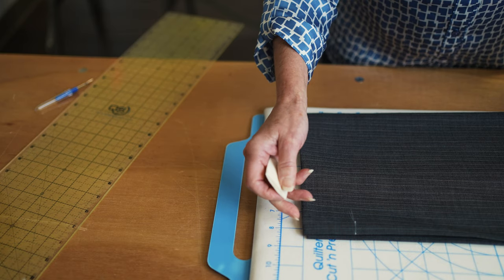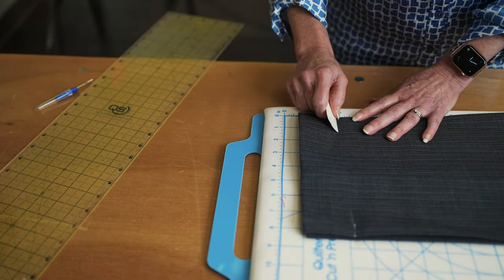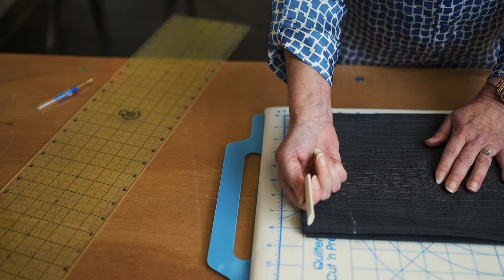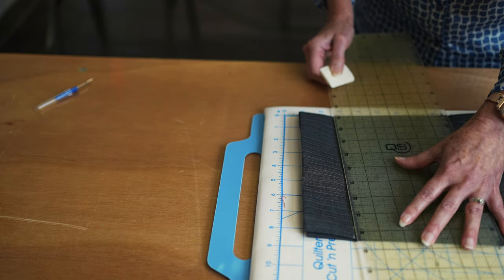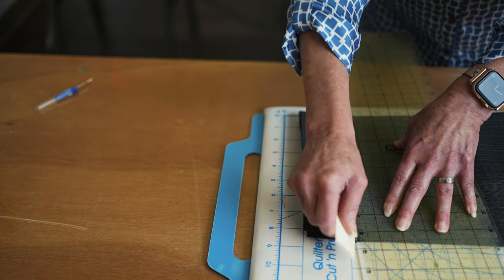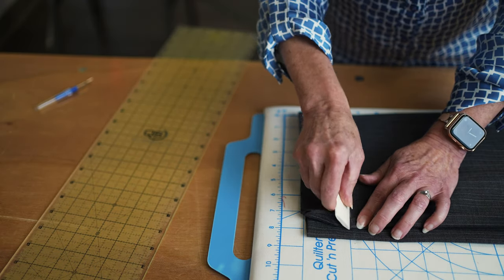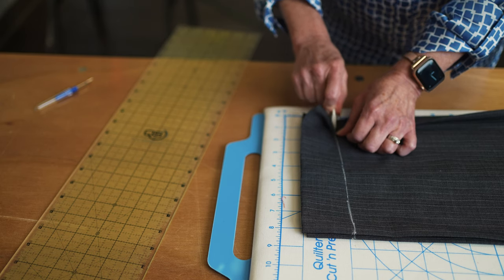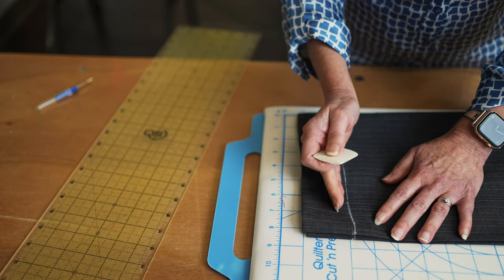When marking the pants while trying them on, usually on men's slacks you're gonna have them put a mark where they break on the front of the shoe, and then the back you mark just above the heel. I like to use tailor's chalk — this is just going to iron off. On men's slacks you might have a little bit of an angle so that they break on the front. I'm going to draw a line from front mark to back mark and then simply transfer that mark to my other layers. This is assuming that the legs are even; if your customer has an uneven hip you might need to mark both legs.